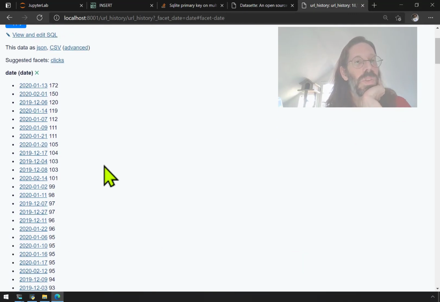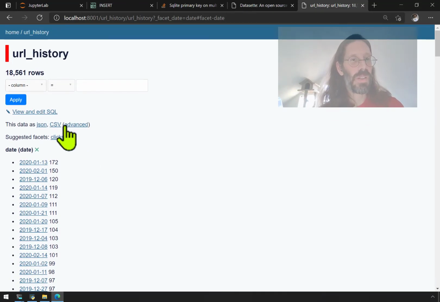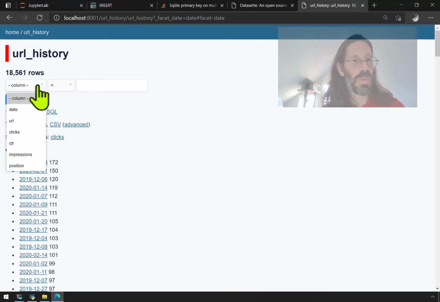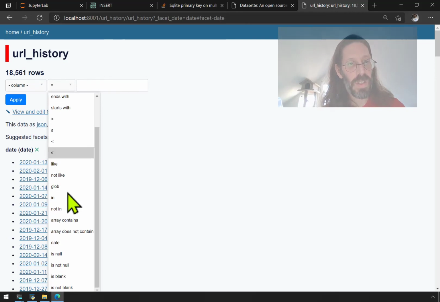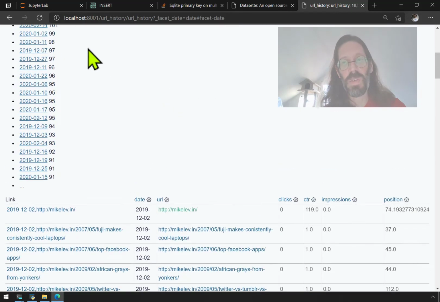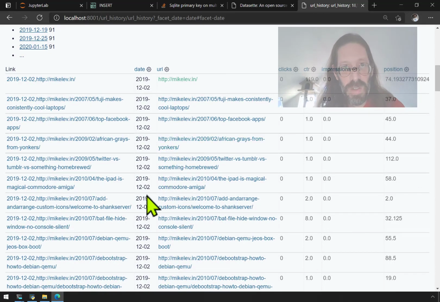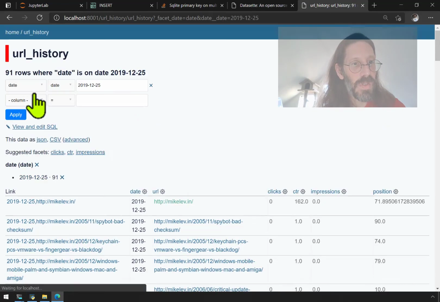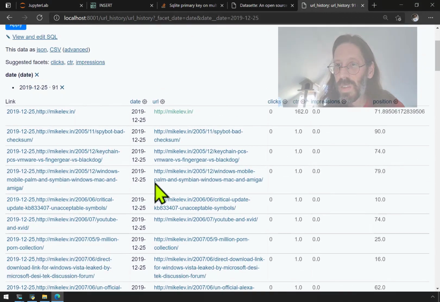And I guess we can't reverse the order. That would be nice. Column. Oh, you can say if the column equals something. And here are all the other things you can do. So greater than and less than. Now, I don't think these are real date formats. I mean, I know they're not real date formats. I used a text format to do that. Oh, you scroll down below, then you can click on these different things. Yeah, well, there you go.